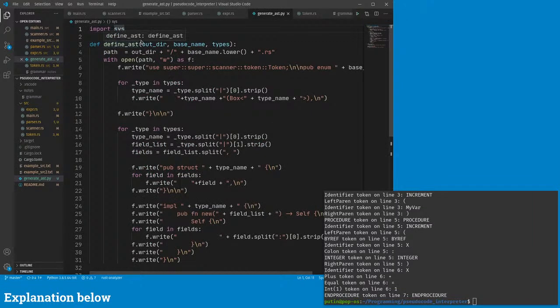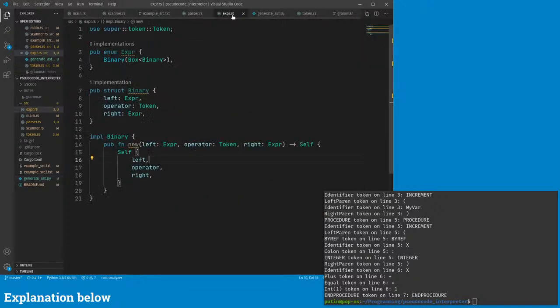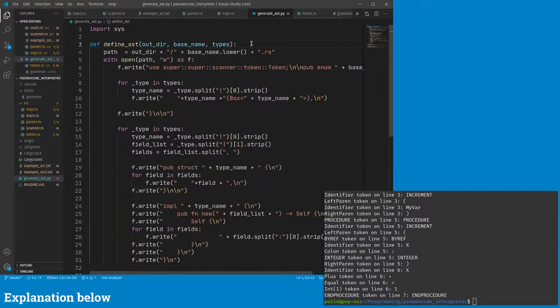So, one second. Okay, it's okay if you don't know Python, it's pretty simple. And we probably don't know Rust either, so there's two languages that you don't know. Well, Rust is becoming mainstream. Anyways, it doesn't matter.